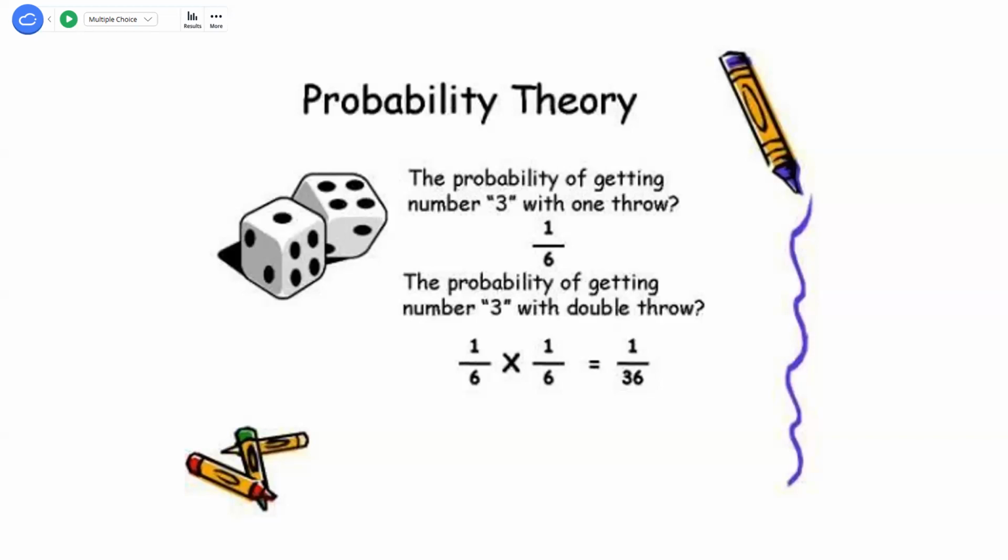Now the concept of dice would do this too. If I roll a dice, what's the probability I get a 3? One out of 6 possible outcomes. Well, what's the probability I get a 3 if I throw a dice twice? There, I need to get 2 specific numbers, 1 and 2. The probability of getting each one of those numbers on each roll would be 1/6 and 1/6. They're independent events. When I'm rolling this dice, the first outcome doesn't impact the second outcome at all. And so I have a similar idea as with a coin flip, where I can do 1/6 times 1/6.